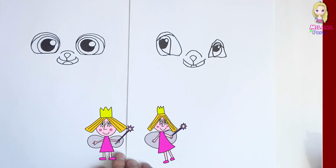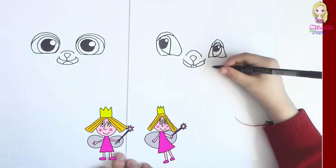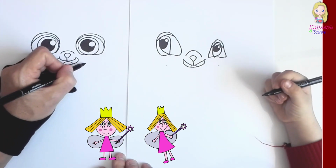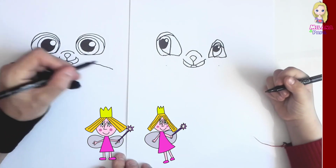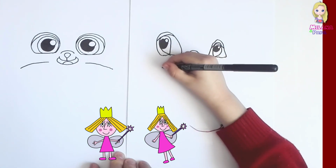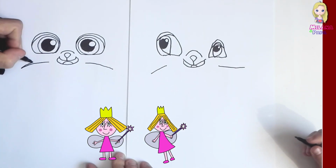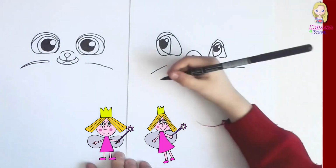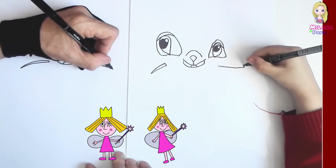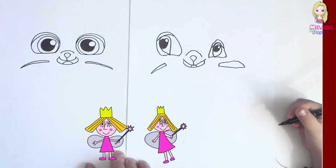Now it's time for the whiskers. So I'm gonna make marks for myself. I'm gonna make one there and one there. And then you make a mark. Yeah, and then the other side. And then Daddy's gonna draw a line and another line. That's right. And then you're gonna take it back like this. Beautiful. And then for the other side, you do the same thing as well. There we go. Two whiskers.